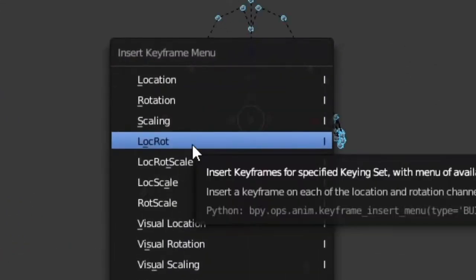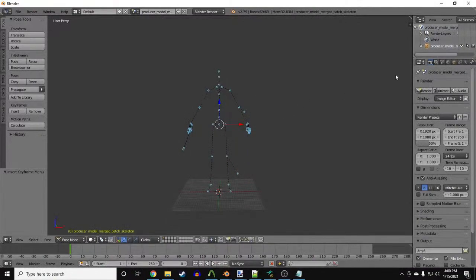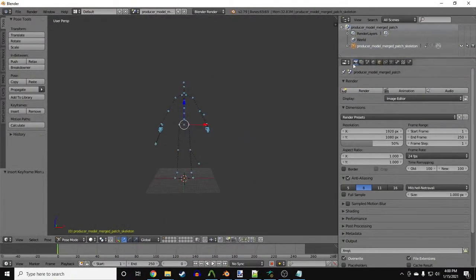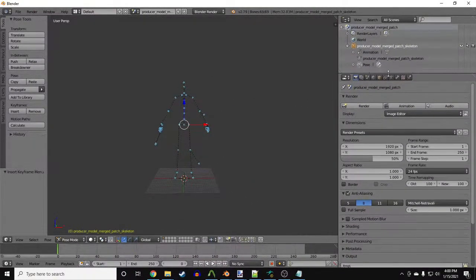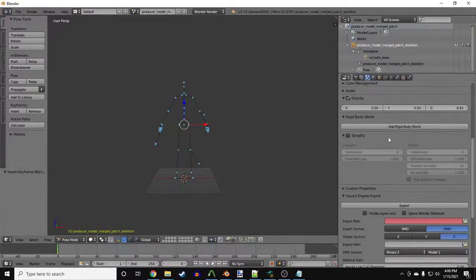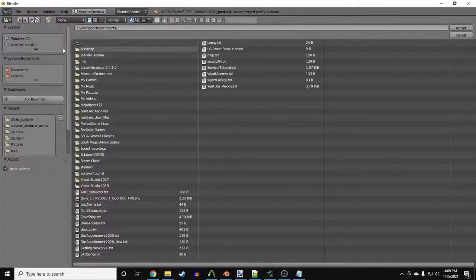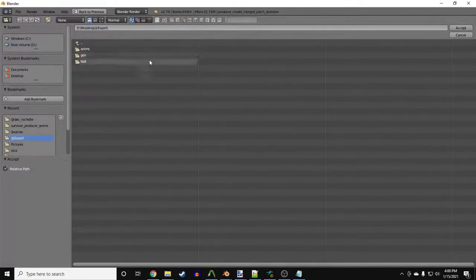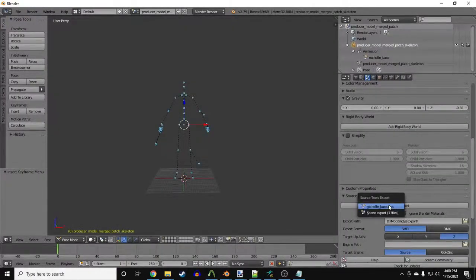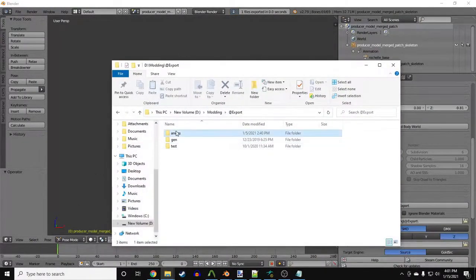Select Loc Rotate. This adds keyframes to all her bones for both locational values and rotational values, making her skeleton an animation. Export it, and there's our base skeleton. This will be used as a reference to create our reference file. I'll be renaming my base skeleton to Rochelle Base. You can name it whatever you want, just remember that that's the base skeleton of your character.